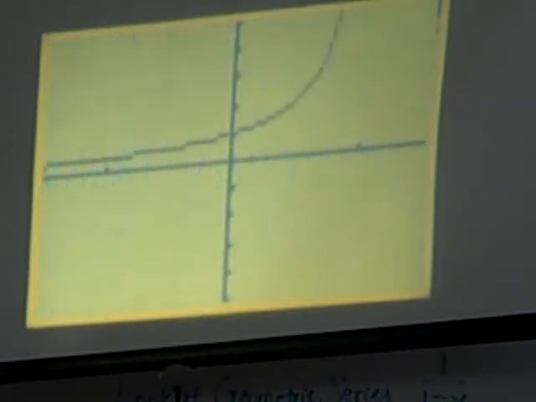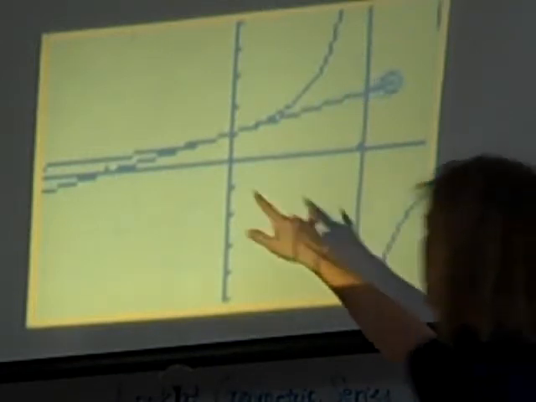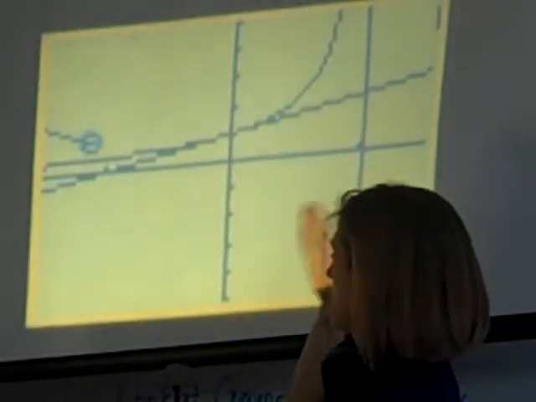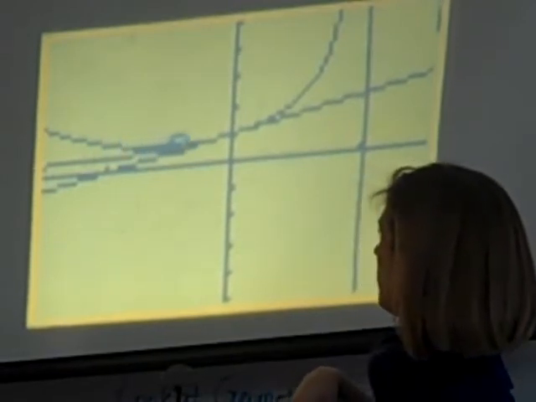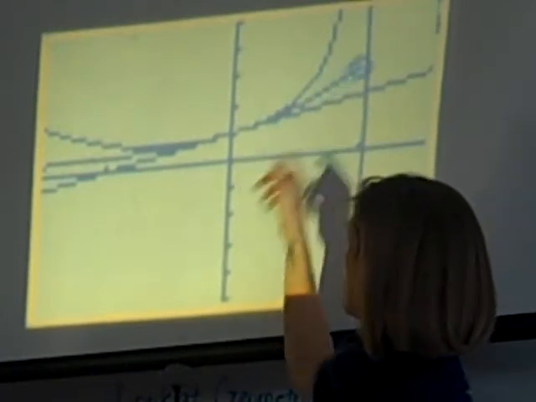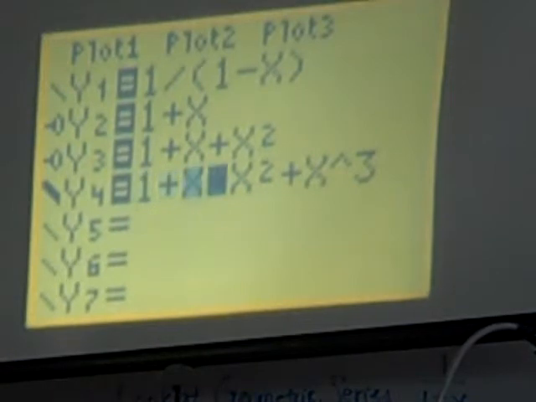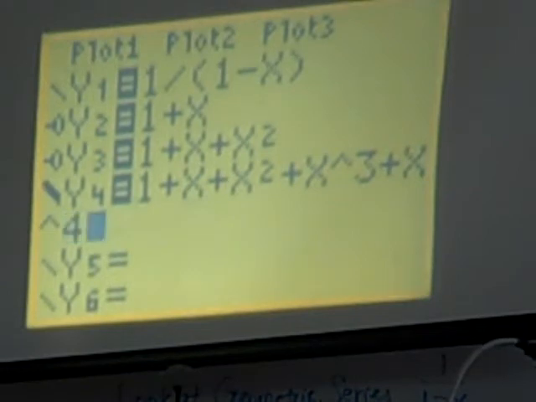Okay, ready? So it's going to graph the first one. It's slow, it's okay. So here's the second one. It's just y equals 1 plus x is what I did. It matches from here to here, but it doesn't have that much of a space that it matches well. My next one that has an extra term on it matches a little bit better. And my next one that's bold matches a little bit better still. And if I go, let's just give it a couple more. X to the, what am I at? 4, 5, 6, 7.